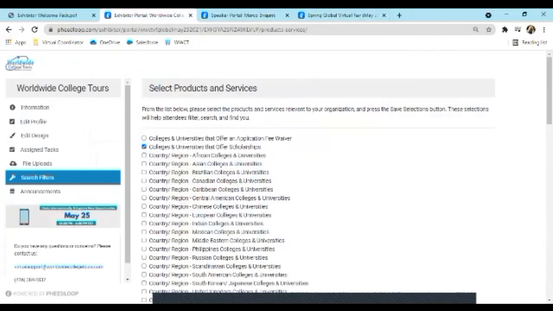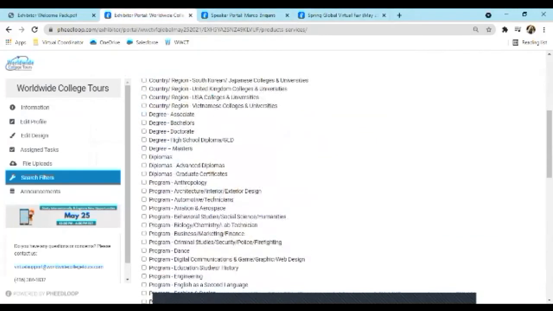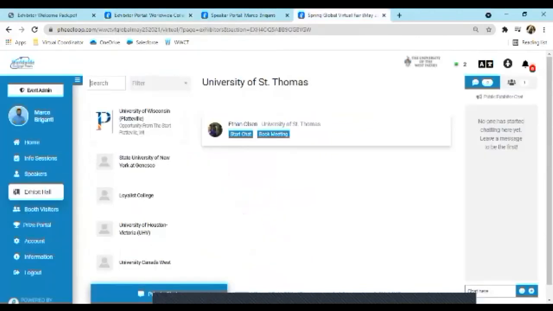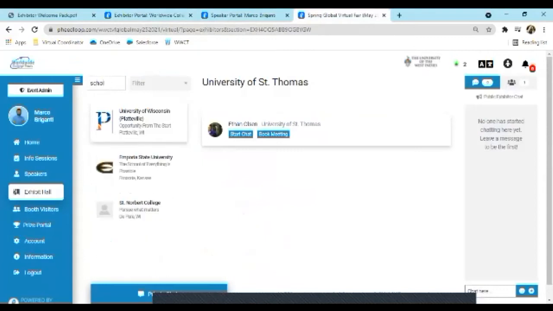When you're going through here, students might not notice the filter tab. Students might just be thinking, hey, I want to know which schools have scholarships. So then they'll type in scholar, or scholarships, and these schools offer scholarships.